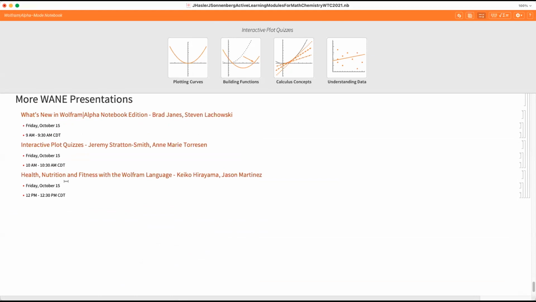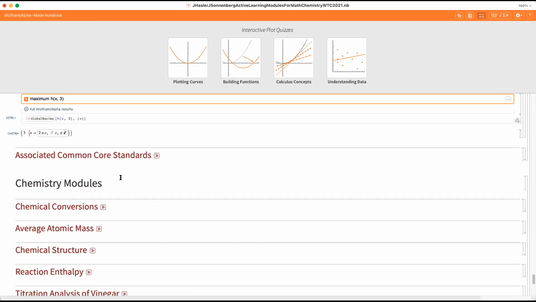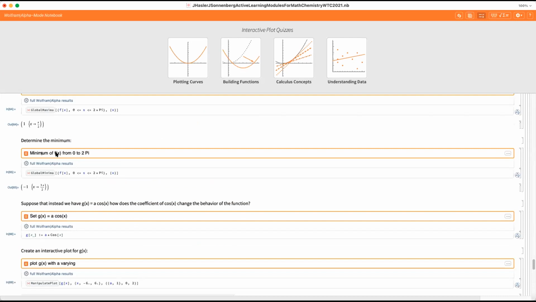There's a question here. So where will we see notebook capabilities 5 years from now? From the notebook edition, we're continuing to add and implement new features. So we have been working on things like the interactive plotting quizzes and trying to create interactive visualizations, which you'll be able to hear more about tomorrow. Brad and Stephen tomorrow will be talking about some other new features that are coming up. We're continuously adding various natural language inputs such as we've done here. Jason, did you have any more to add on that?